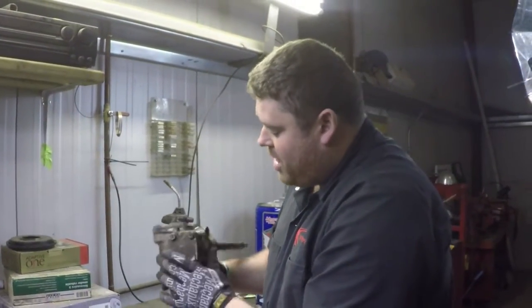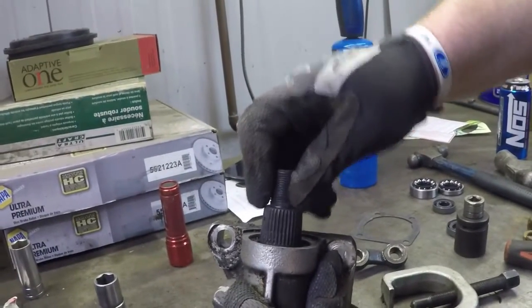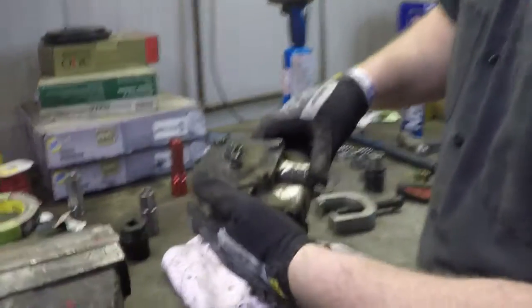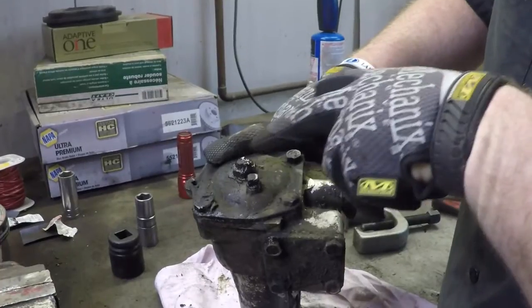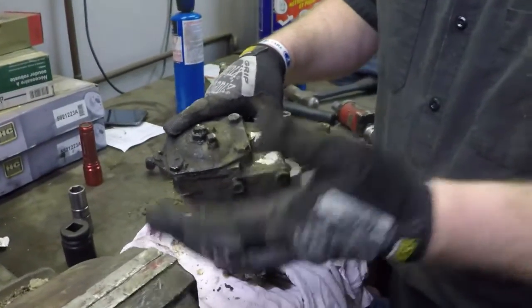This one, the problem with it is it has a lot of up and down play, which you can kind of see and hear. And also it was leaking at the seal, draining all the fluid out of the bottom, which is not really a big deal because it is just gear oil. And if it was only up and down play, you could actually adjust the play through here and take up your travel and it'd be fine. That just pulls a little cog up, locks it in. But because it was also leaking, we have to redo it.